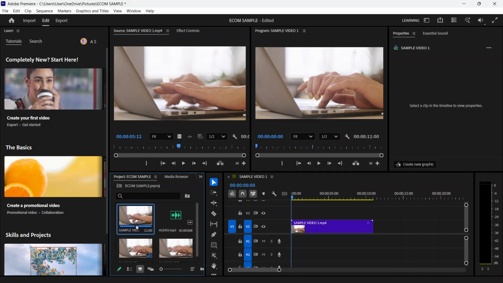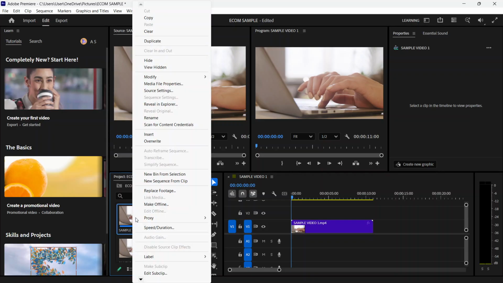This might be a clear shot of a person's face, a key moment in your scene, or simply the frame that helps you identify the clip quickly. Once you've found that perfect frame, keep your cursor still so it stays on that image. Now, right-click on the thumbnail. A context menu will appear with several options. From that menu, click on Set Poster Frame.